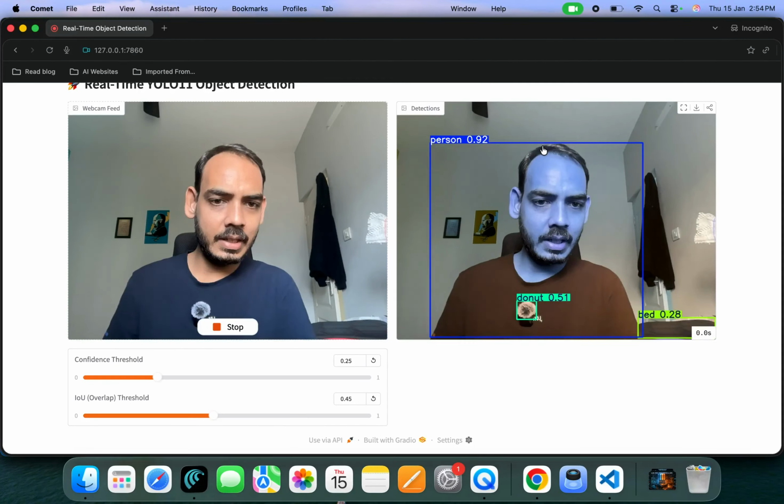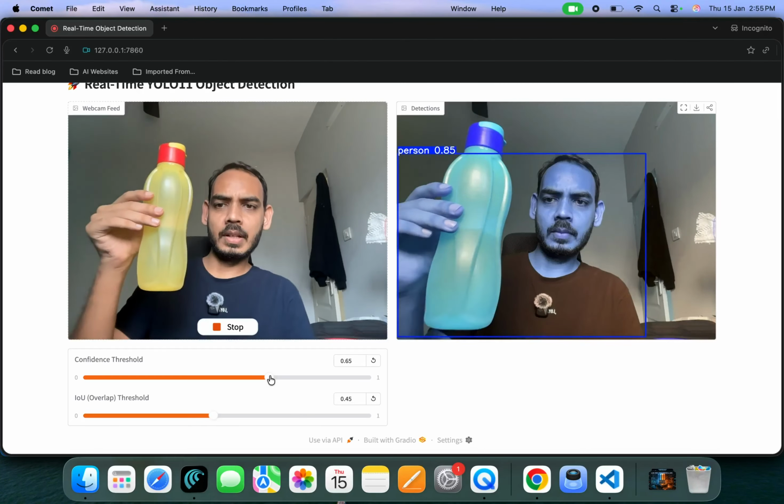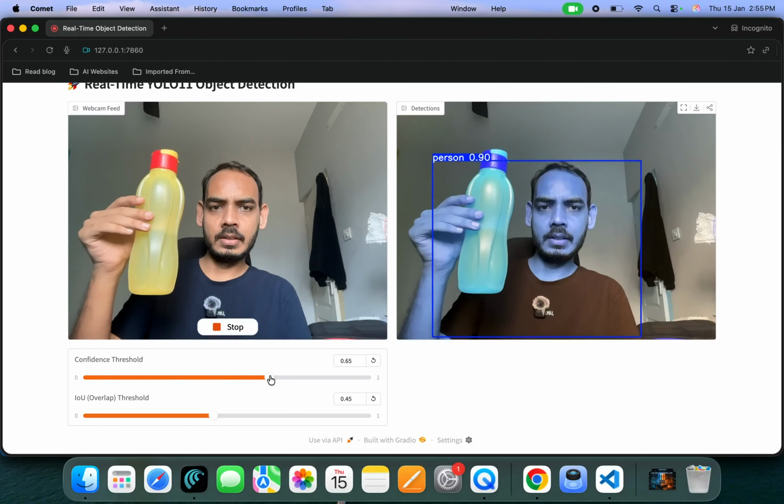So this is one. So let me show this specific object here. Let us see if it is able to detect this one. Maybe I have to move it back a bit. So it's not able to detect. Okay, that's fine. The thing is, you can use another model which will be much more efficient than YOLO 11. So that's the point. So we are able to stream the data, and we are able to detect the objects as we stream them. Okay, we can stop this. So we are done here.